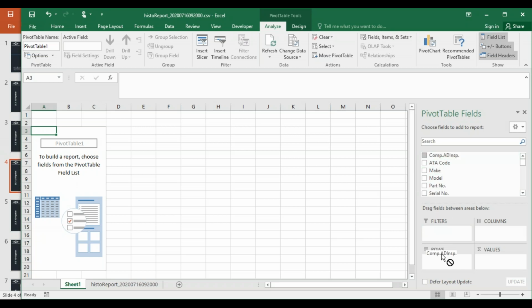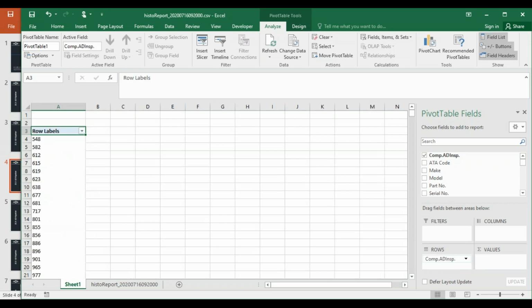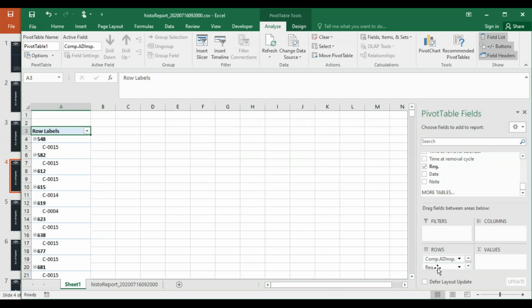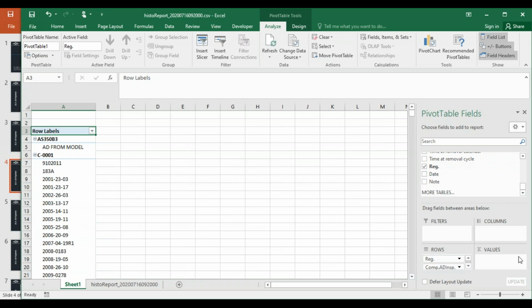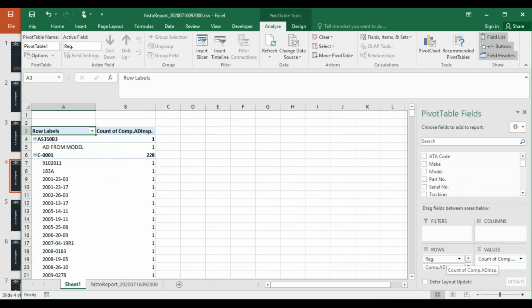So I would put my component AD number as a row along with the registration on the other side. And I will ask for the number of ADs related to an aircraft to check if I do not have double entries, for example.